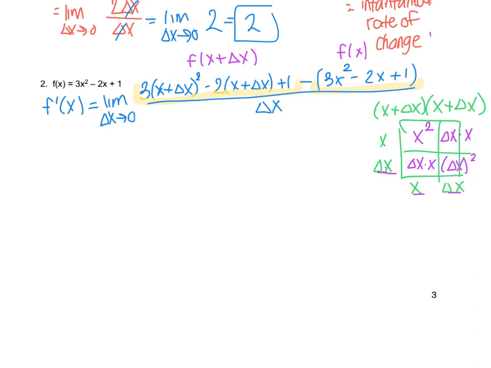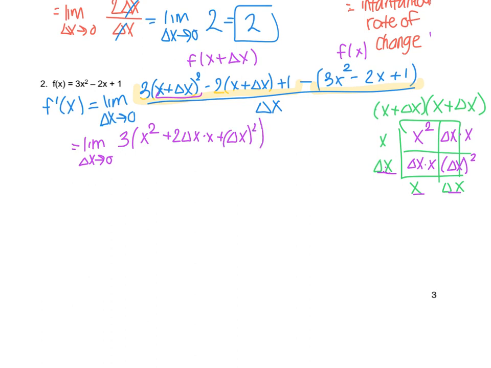Okay, so when I go rewrite my limit, this is why I said write small, because there's so much. Do not skip steps in this process, because the whole point, when you're using the limit process to find a derivative, is that you're basically proving what the derivative is and how you got it. All right, so this piece right here I just did. So I'm just going to leave that 3 out front and then simplify. I've got x squared plus 2x times delta x, or delta x times x, plus delta x squared.